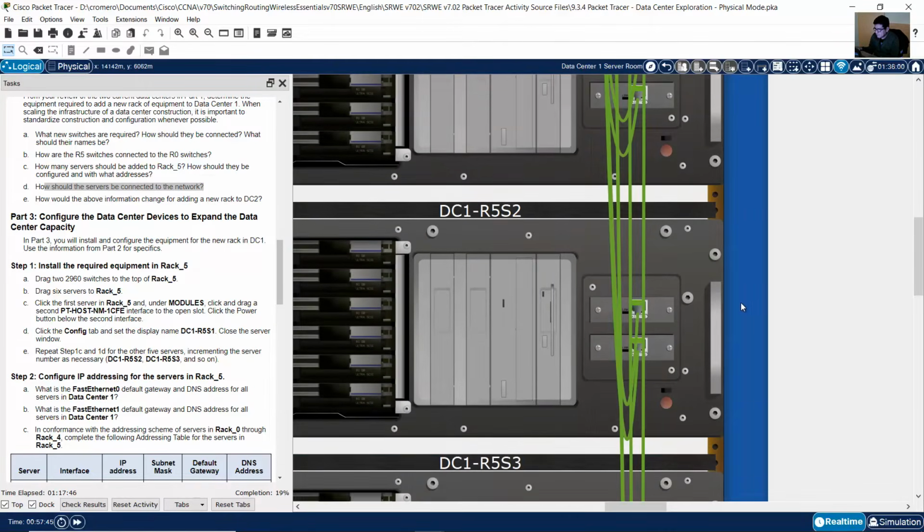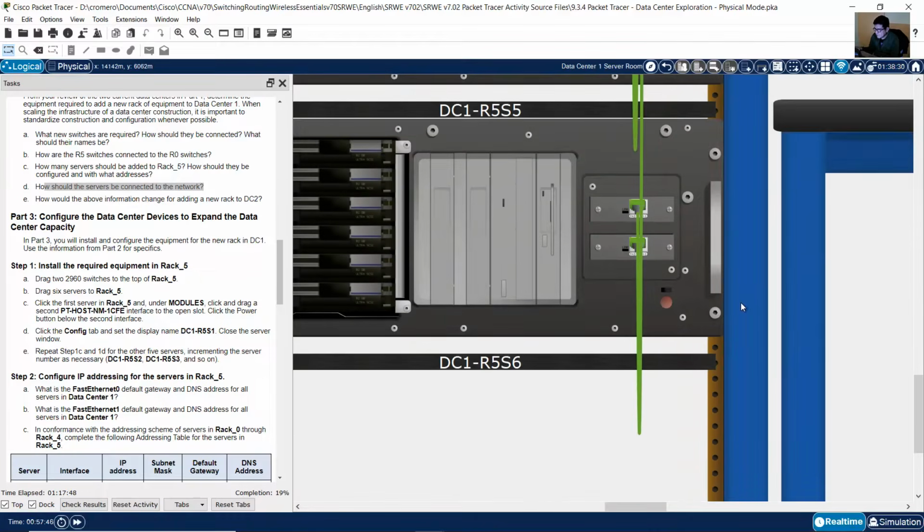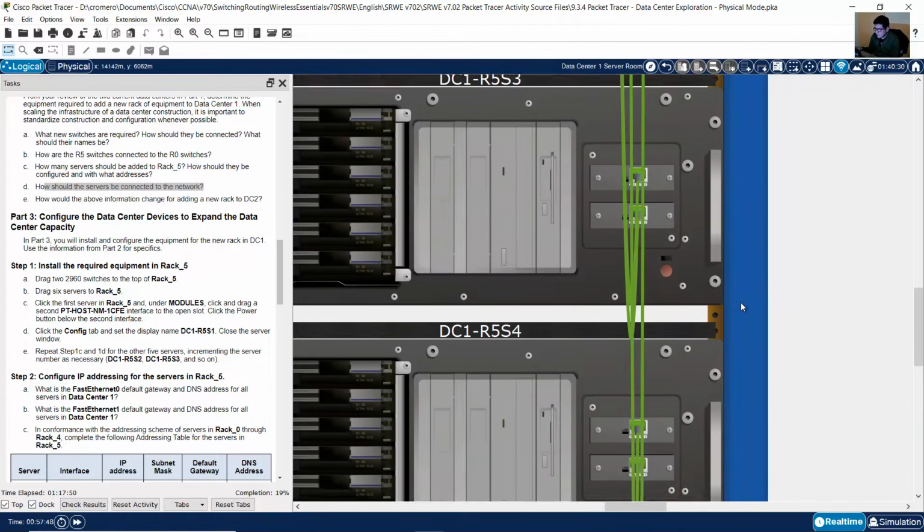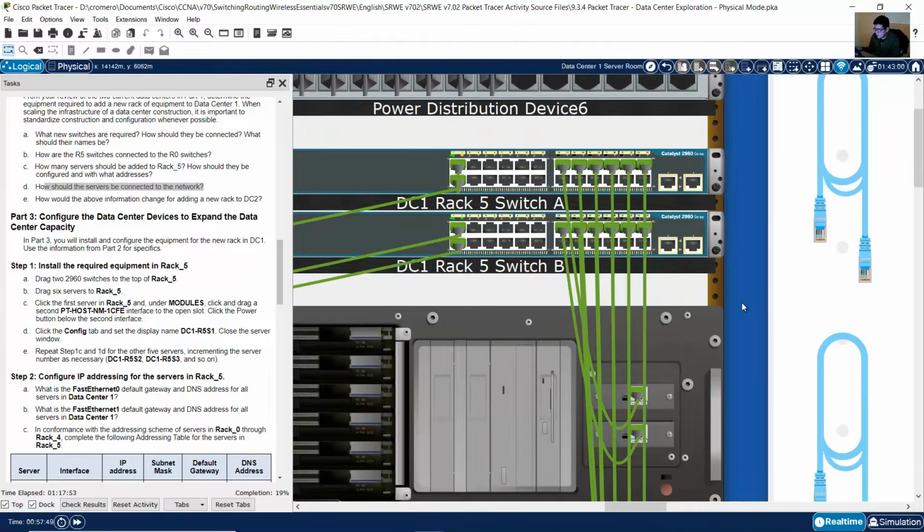Okay, very good. How should the servers be connected to the network?